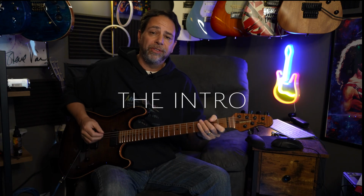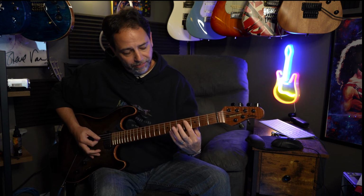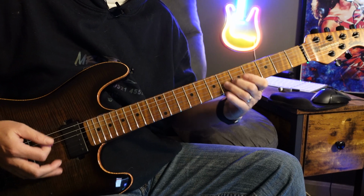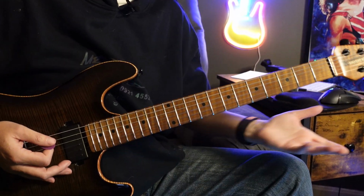So this song opens with that killer riff the song is known for, everybody knows it, and it's pretty simple. It's really just a pentatonic riff. Starts on the 4th fret on the A string right here. I'm just going to play it up to speed and then we'll break it down. That's basically the whole riff.